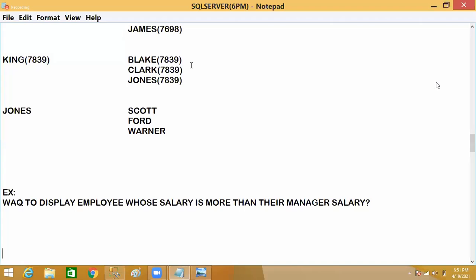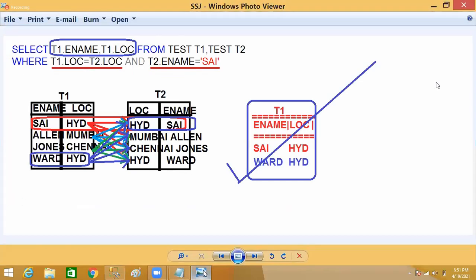Now practice the same, as I took the two alias tables. If anybody has confusion, take one white paper and one pen. Draw EMP E, one alias table, on your paper, and EMP M, the M alias table. So two alias tables come like this.